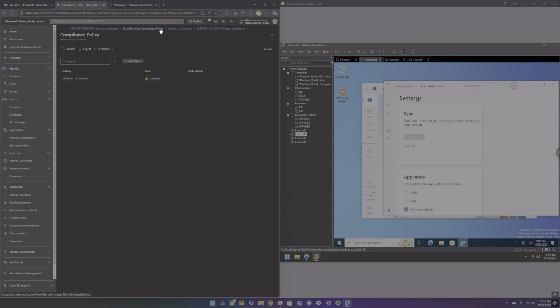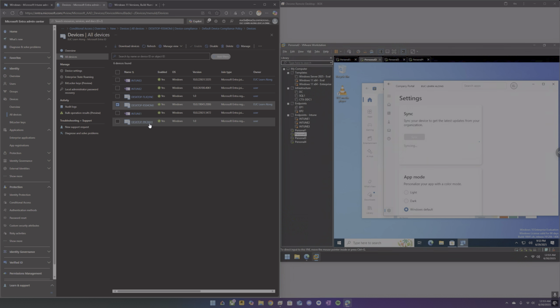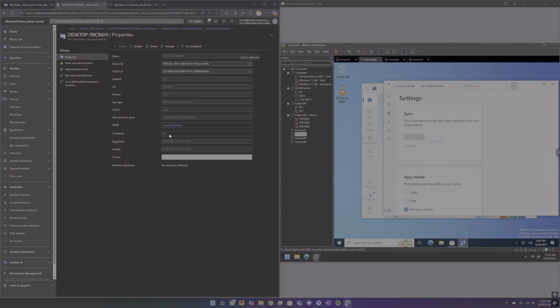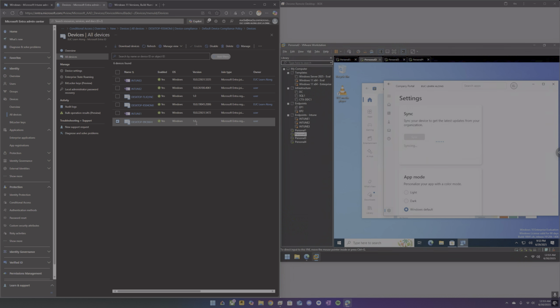What is our other device? Right now it's not compliant, but it's also got this 1.0. Alright, so Personal 2 is still compliant, so it's getting these app installs.